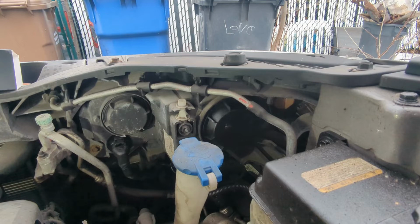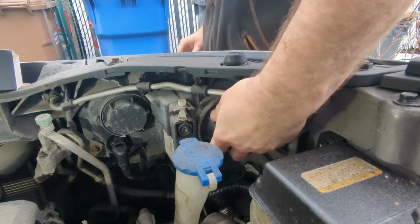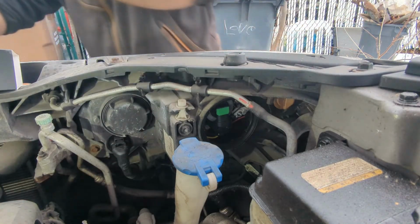All right, so I'm going to bring you guys over, set you guys up, and we're going to get started. I'm going to start with the passenger side headlight, actually. On this vehicle, what we have to do is remove this cap. They say this should take about 15 minutes to install completely, so we're going to see.